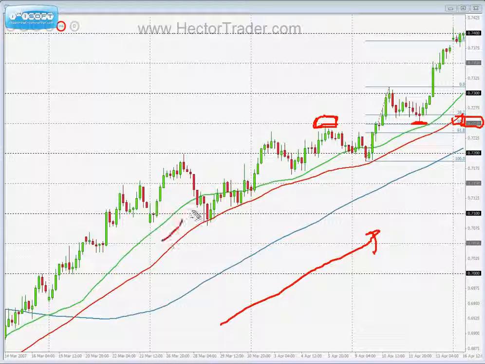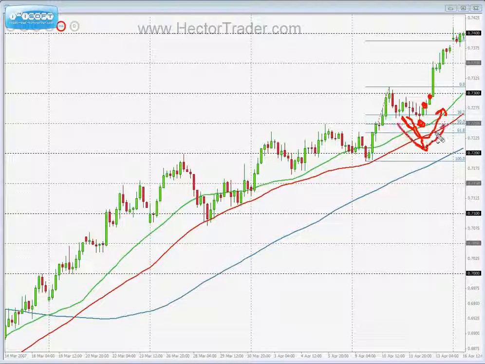Uptrend, dynamic area of support, confluence of different elements of support right around the dynamic area, and finally what we get is price is not breaching through, in fact it is touching this level and turning around. Any long entry around there, once the turnaround is confirmed, would have been a high probability trade. Well, what can I say, guys? It is really as powerful as it looks. Okay, it really is.